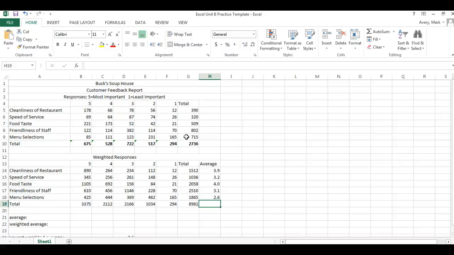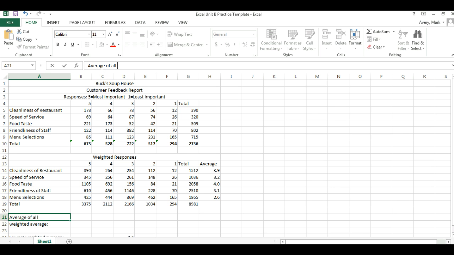Step 8 says edit the text in cell A21. Okay, there's A21, edit the text. We did that in our first video for Excel B, which was video 27A. We edited some text. Well, let's do it again. It says edit the text in A21 so that it reads average of all departments. So I just click on A21. I like to go up here in the formula bar. This long bar right above the letters is the formula bar. And I'm just going to get rid of all that and type it in.